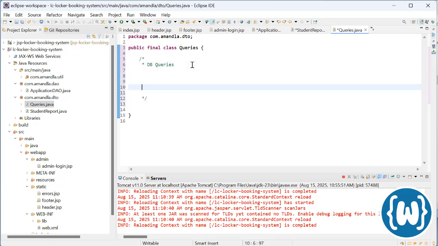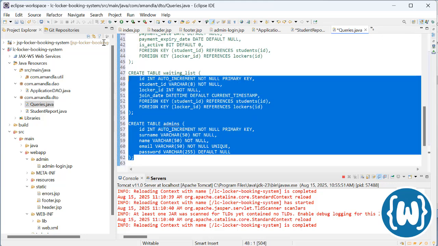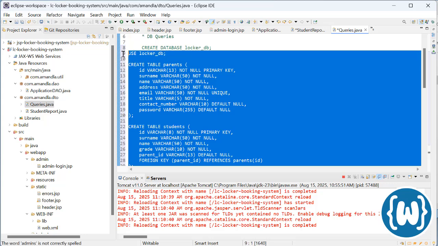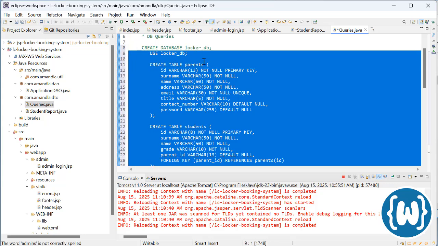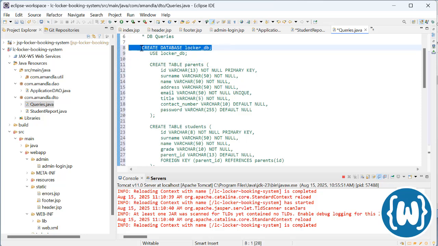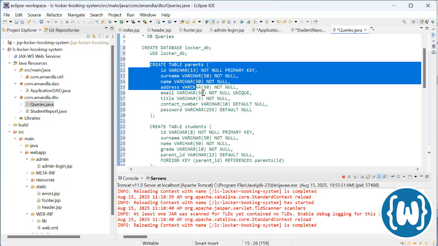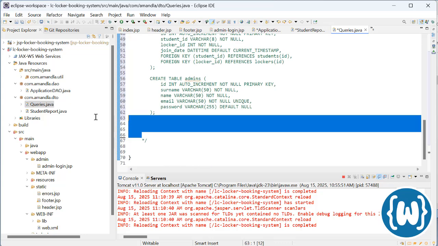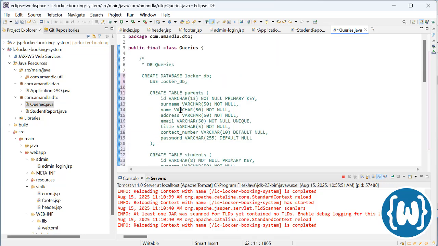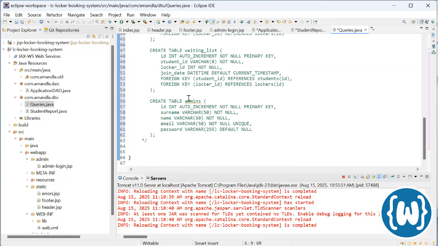So we already worked on a query before that helped us to create the database. I'm just going to copy and paste it. In our previous tutorial, we had this SQL statement that helped us in creating our database. So this is just for reference purpose. You can always refer back to this. So we have the create database, use the database, and then create all the tables and their relationship. So it comes in handy to have your DB tables in your code. In case something happens to your database, you can always run this code and create your database from scratch.